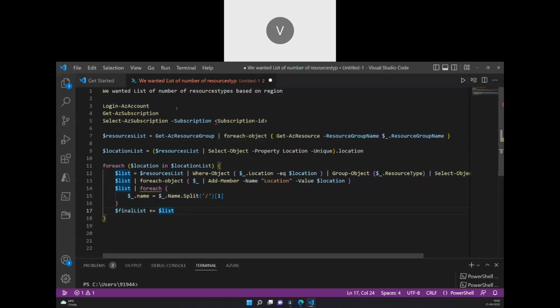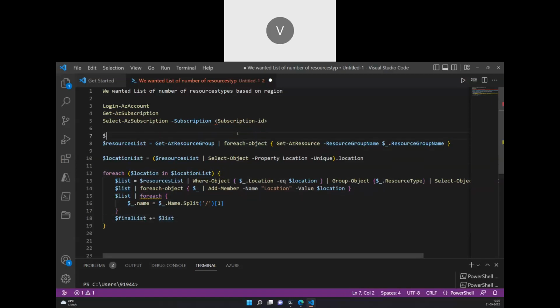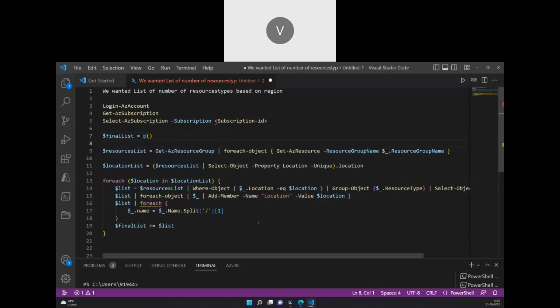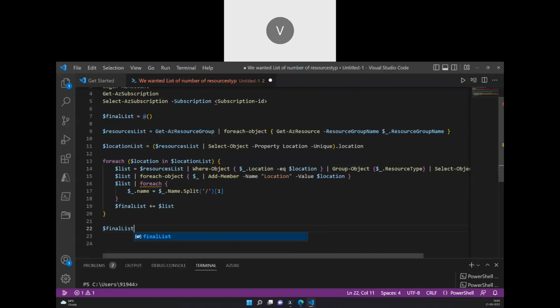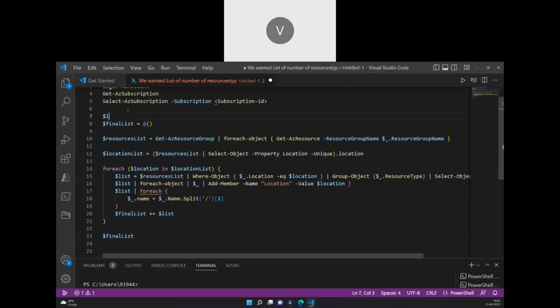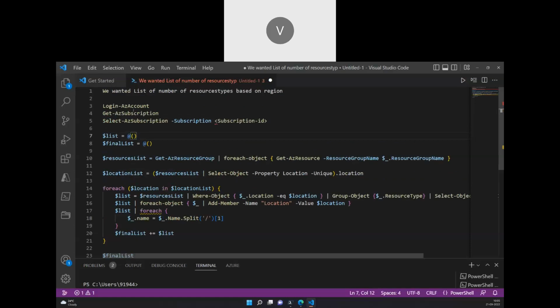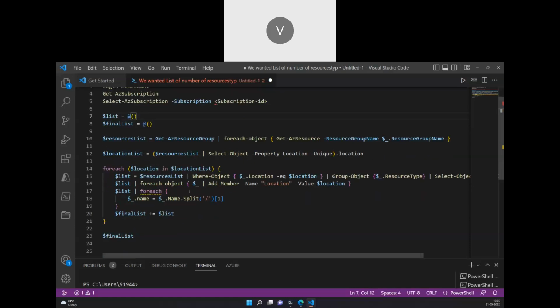So here I'll create $finalList as an empty array so that I can append. Otherwise, I'll get a runtime exception. Now, if I look for the final list, I will be getting the list. So I'll now get the entire list of resource types based on regions.